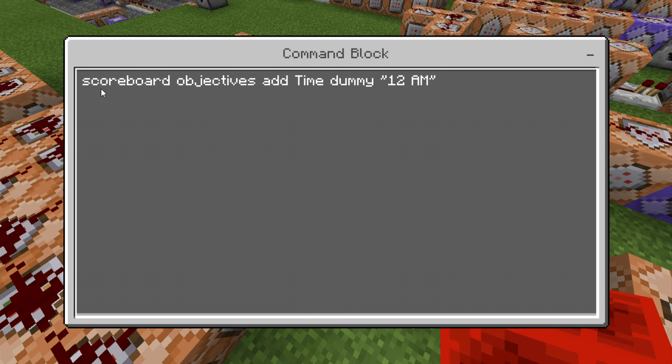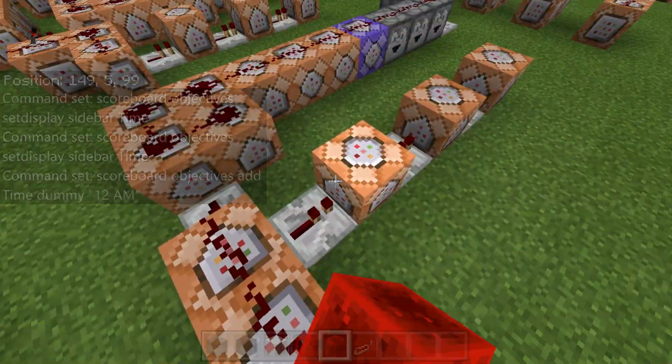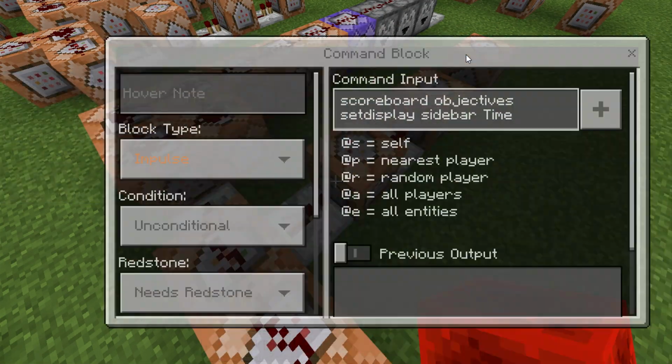So this command adds a scoreboard that's called time. And then 12 a.m. here means if it is displayed, it will display as 12 a.m. So if I activate this, you'll be like, oh, nothing happens. But basically what this does is it is scoreboard objectives set display set sidebar. There's a bunch of different ones, like above name or below name, sorry, and like a list, I think, which is this up here, like the way that says life there, it will display there.